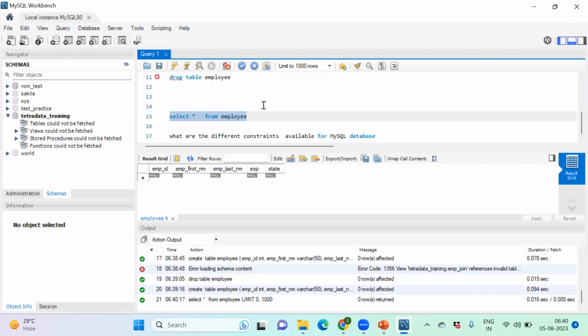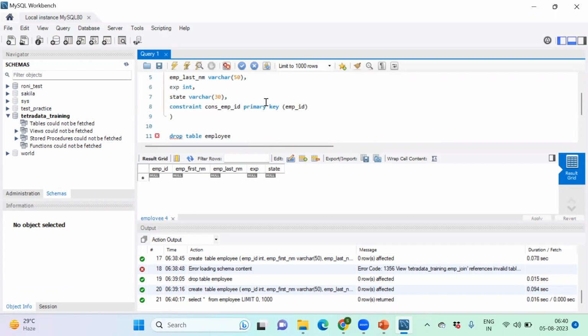Suppose I want to rename a column or add a new column. Which column can I add? Suppose city, I want to add. So we don't want to rerun the create statement again. Dropping and recreating the table is a bit tough in production. Suppose the table is already launched in production. So we need a quick modification inside the table. We should not drop the table and recreate it, because when it's live, if you are deleting it, it will impact the environment.